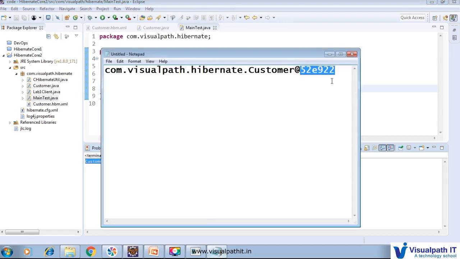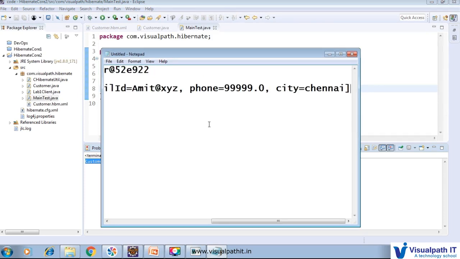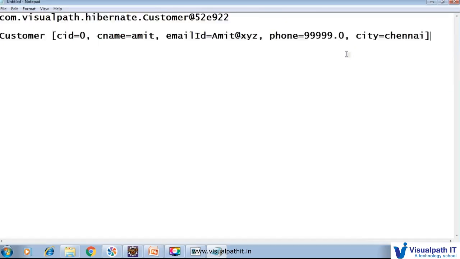Before implementing toString it was different, and after that it shows cid 0, because we did not initialize it through the parameterized constructor.